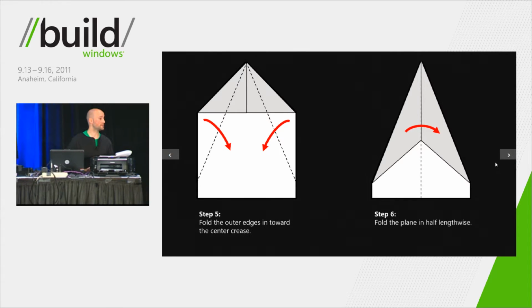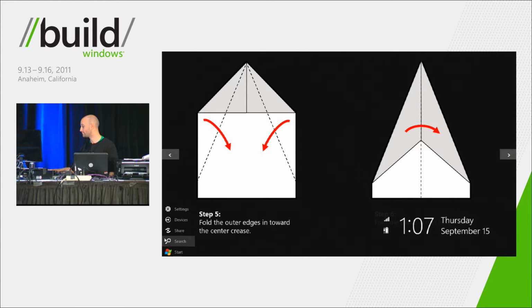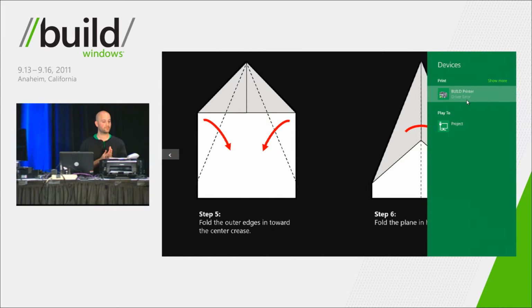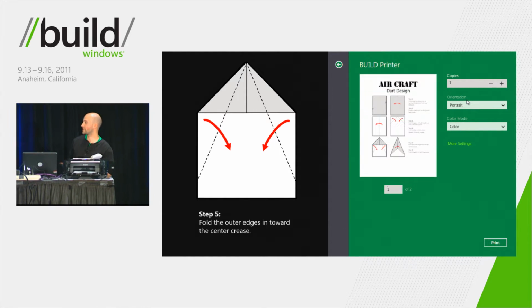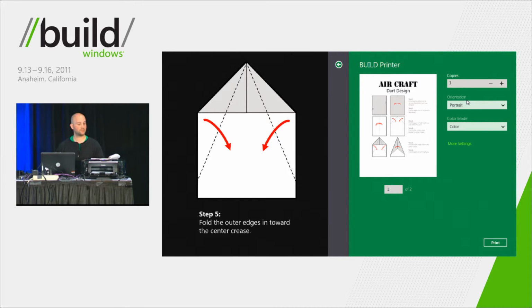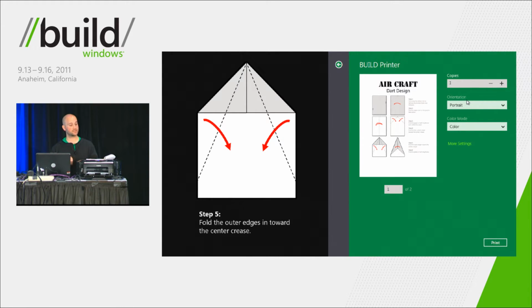But what if I want to take these instructions to go? So again, I'm going to use the Devices charm and choose Print. And again, I'll pick the printer right up here with me. So as before with the plane template, the Aircraft developers did not first take me to a printer-friendly view. They did not need the extra step, nor did they really want to take me away from their app. So I'm still looking at the step-by-step instructions on the left-hand side, but the printout's customized to be great on paper. And they did this layout completely using HTML and CSS.